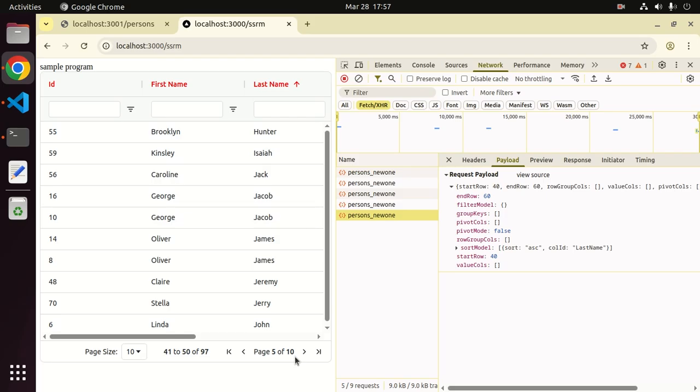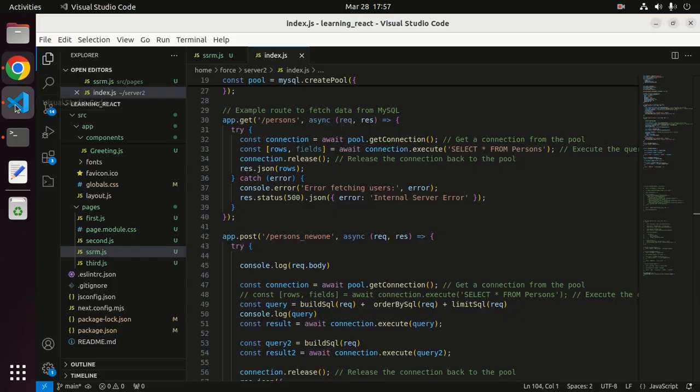Today we are going to check filtering. Currently the filtering is not working. It is just dummy data here. Today we are going to add filtering to it. So currently the code looks like this.